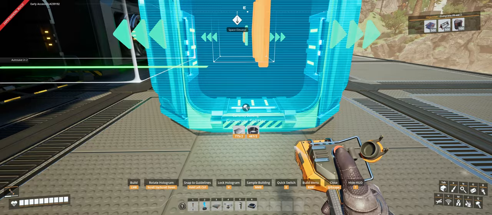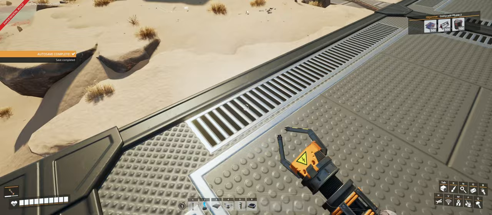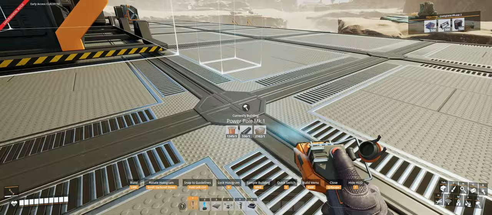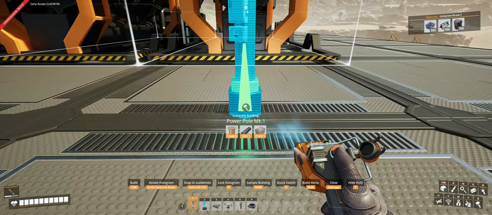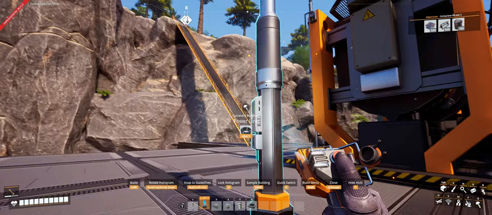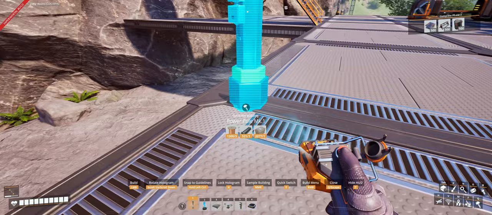All right, what does it look like under here? Okay, and then we're gonna run power off the back here. I'm gonna run them off center. And I'm just trying to go as fast as I can because I don't have a ton of biofuel saved up.